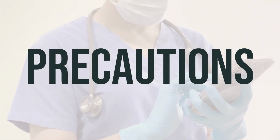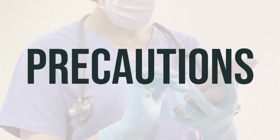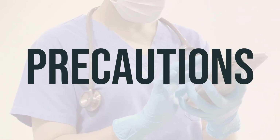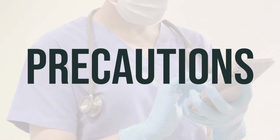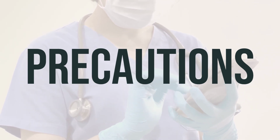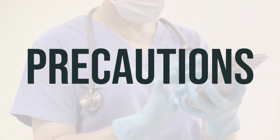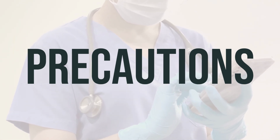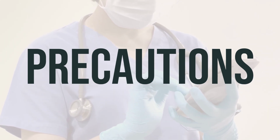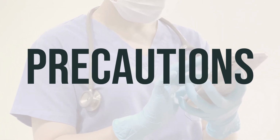Before taking Ergomar Tablet, Sublingual, it's important to let your doctor or pharmacist know if you have any allergies to ergotamine or other similar medications. This product may contain ingredients that can cause allergic reactions, so it's best to talk to your pharmacist for more details. It's also important to inform your doctor or pharmacist about your medical history, especially if you have conditions such as blood circulation disease, high blood pressure, heart or blood vessel disease, liver or kidney disease, severe infection, severe itching, or if you smoke or use tobacco.